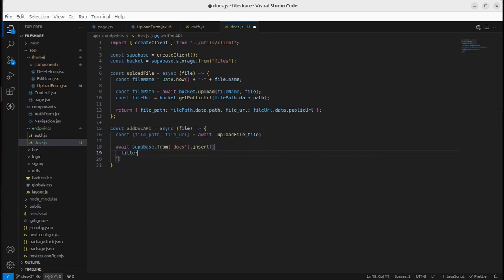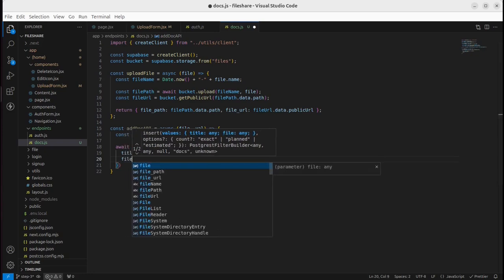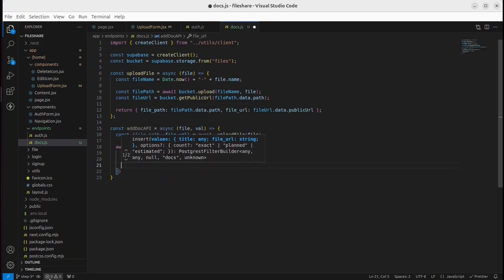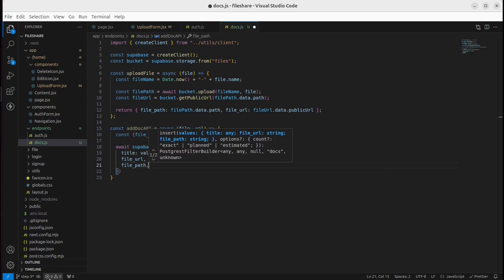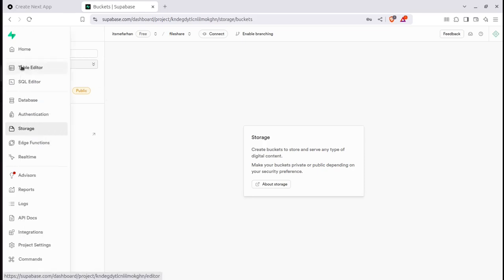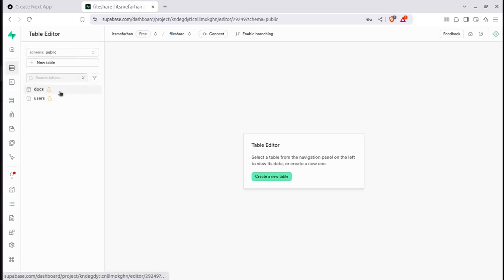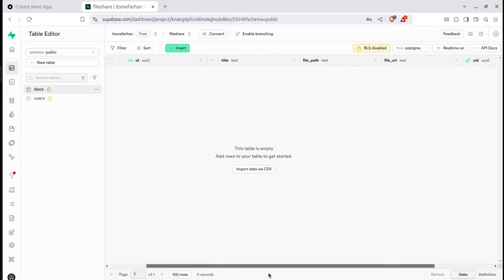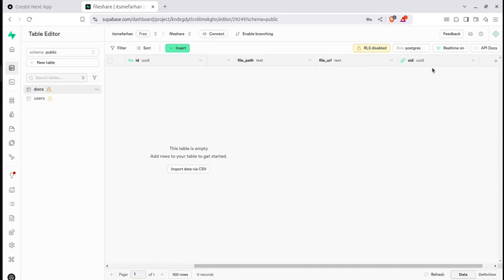We need title, which we will get from the upload form file. Well dot title, and then file URL, file path, and I think we also need UID. Yes, we also need UID.